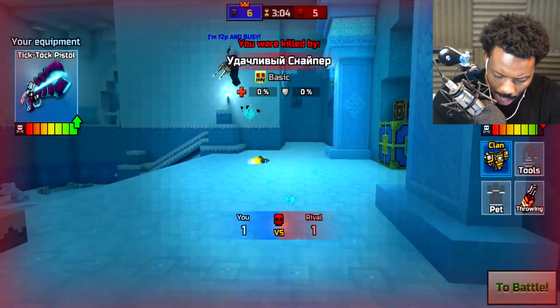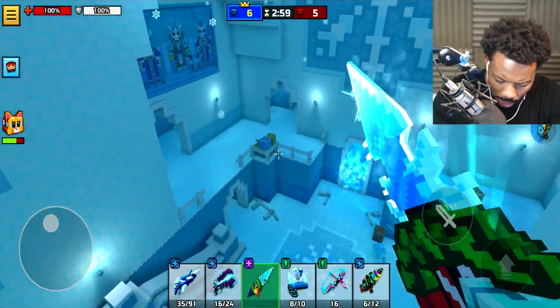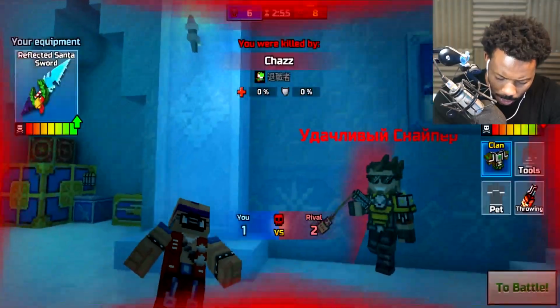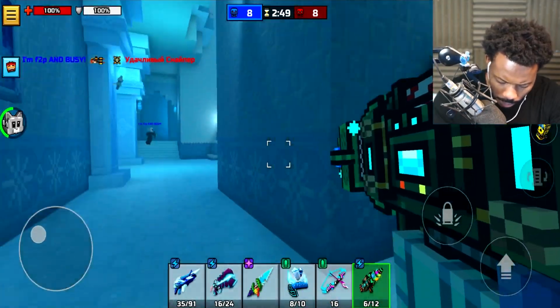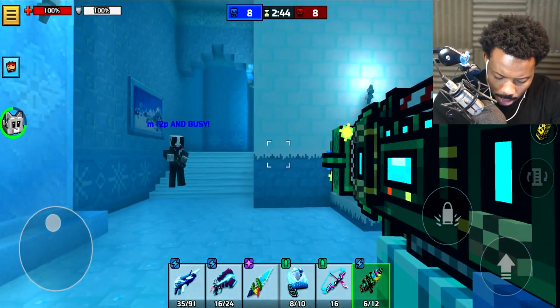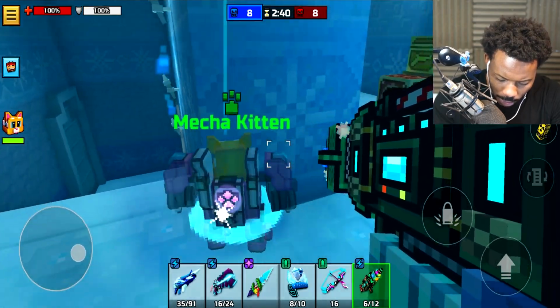Let's go. I'll take that. Yeah, I feel like I'm really struggling to get melee kills. But I feel like melee isn't really my strong suit sometimes. How are they actually getting this? Do you want me to bring out the Christmas ultimatum? All right, well, you asked for it.